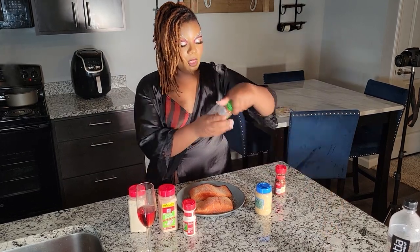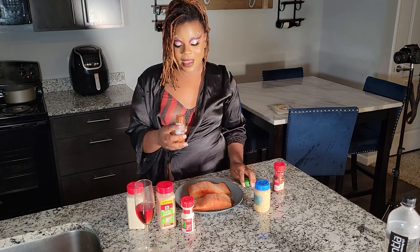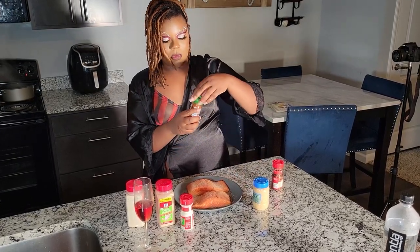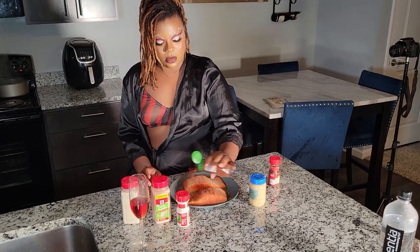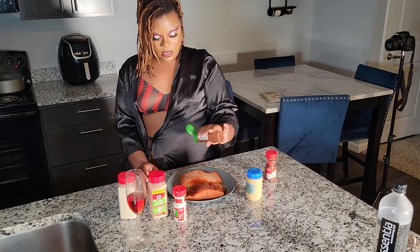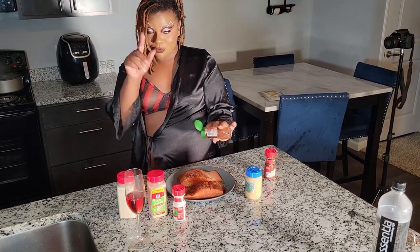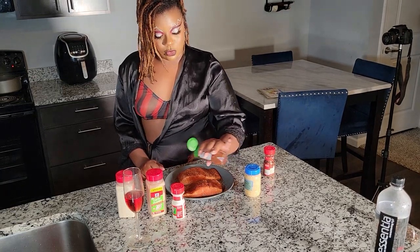No, ma'am. We're going to go into the chipotle chili pepper, baby. What was I about to do? Put this part back on, honey. Do it the right way, y'all. This is gonna add that color. When it gets seared in that pan, it's gonna be bomb. I like the pepper, so we're gonna put a good amount.